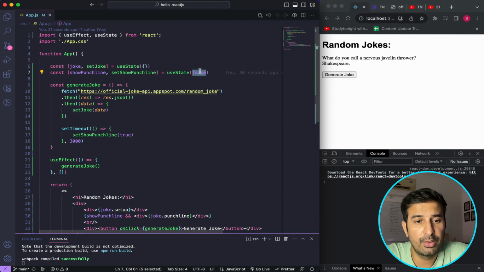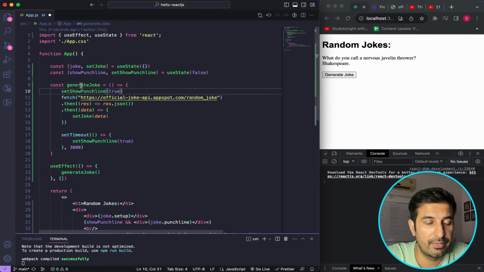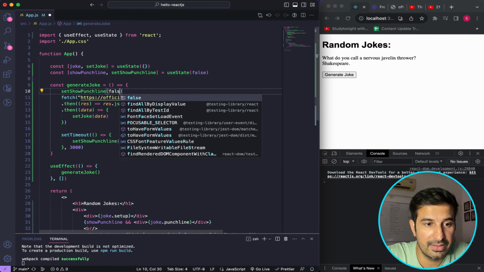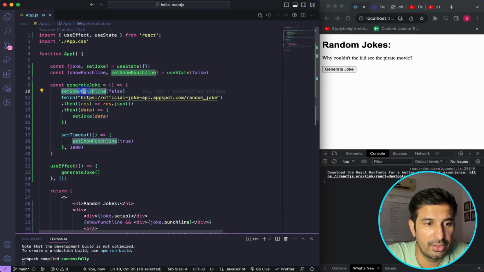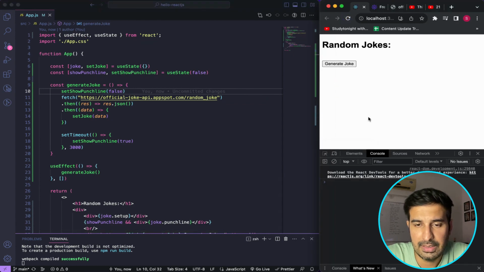Now, if we update it to false, the user interface or the component will get re-rendered, but we'll have to do it, right? So in this generate joke, when we enter the generate joke function, we can simply set setShowPunchline to false. Let's see if this has the desired behavior. Okay, if I click on generate joke, yeah, what kinds of pants do ghosts wear? Blue jeans. If I click on generate joke, what's the best thing?